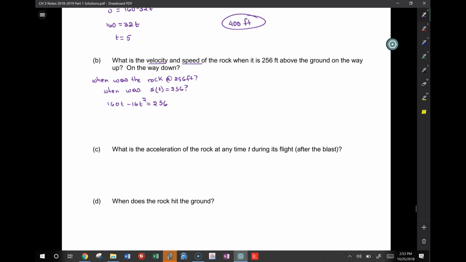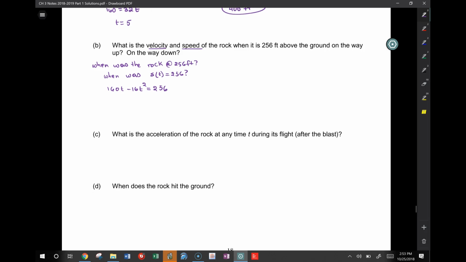And now, let us, okay, so what are we going to do? First of all, it looks to me that this is divisible by 16, this is divisible by 16. I bet that's divisible by 16, is it? What's 16 squared these days? 256. So first, you know what? Let me just simplify this for me. Right? So I get 10t minus t squared is equal to 16.